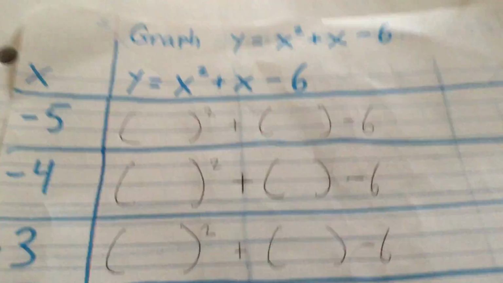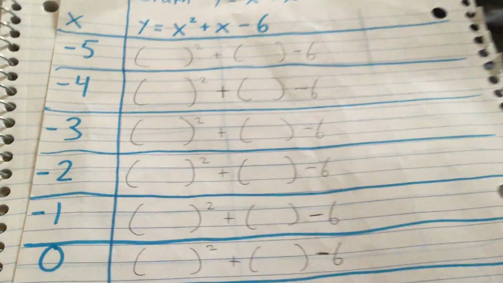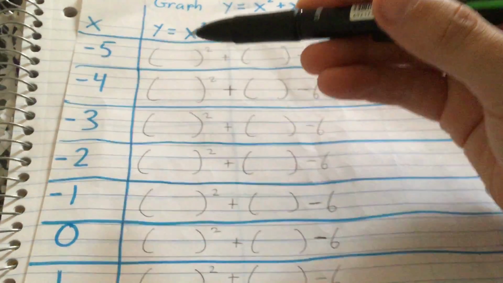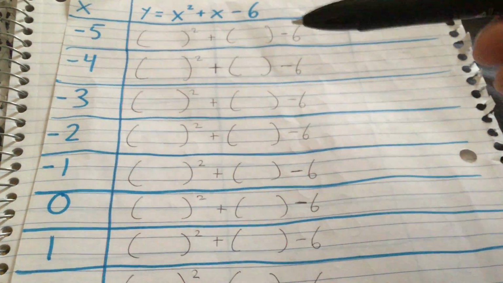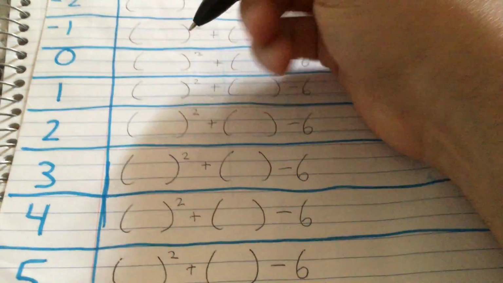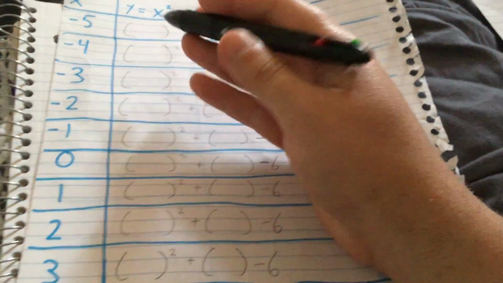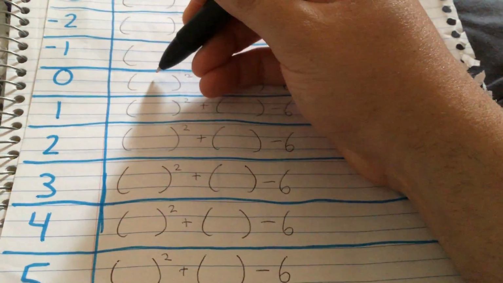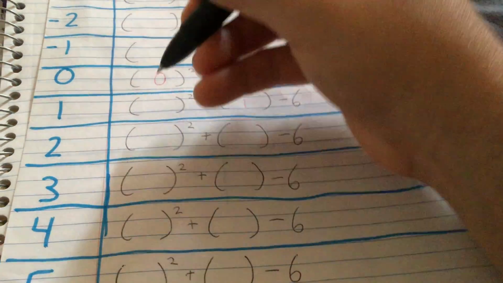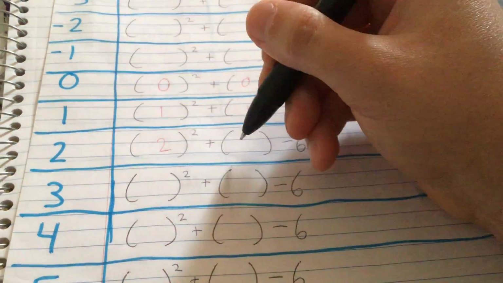Okay, so let's turn this paper over. So once again, you get the idea that I'm making a table for a graph, and then I'm going to plug it into the graph and show you what's going on. So let's say I start with the easy values. So I'm going to start with making a table from -5 to +5, but I'm going to start with x equals 0 first. All right, let me just get these out of the way. So start making this table.